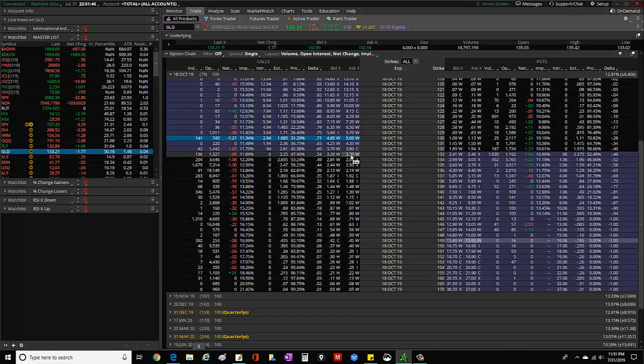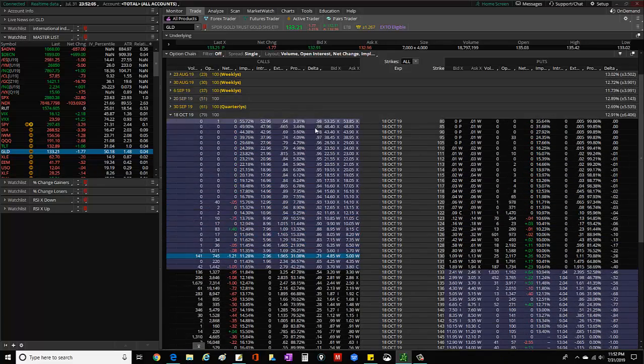Right now Delta's at 0.54 for this 133 call option contract. So if the gold ETF, GLD, moves higher by $1, this option contract theoretically will gain 54 cents. And you can see as you go further in the money, you're trading almost on a one-to-one basis with the GLD ETF, with the underlying instrument. So if I bought the 123, let's say, of course I'm going to pay a very high premium, but it's going to trade almost one-to-one with GLD. So for every dollar increase here, I'll gain 91 cents on this 123 strike call option.